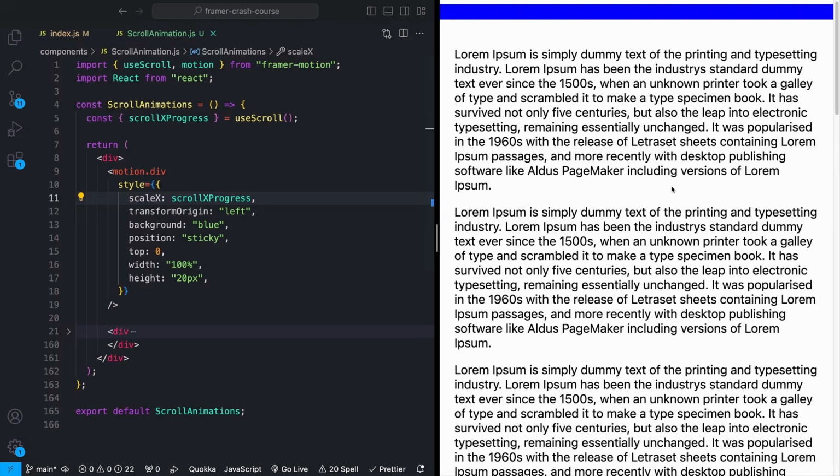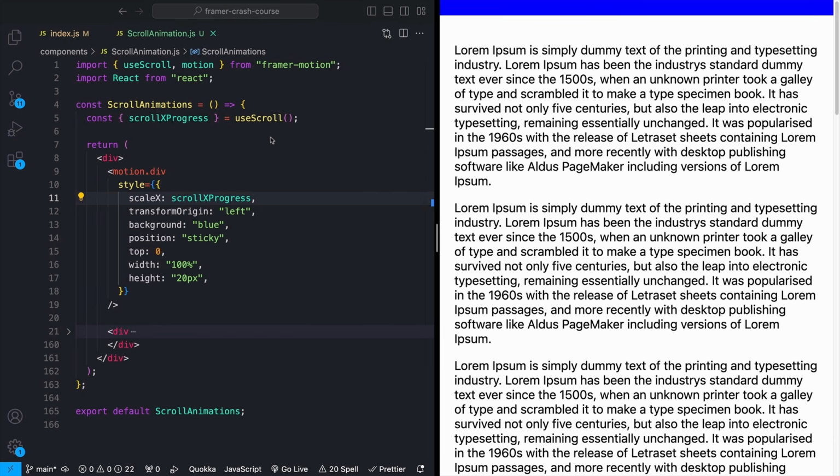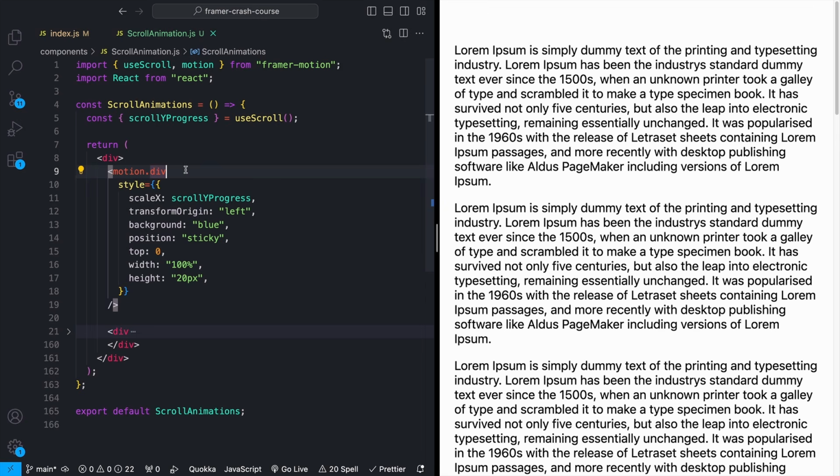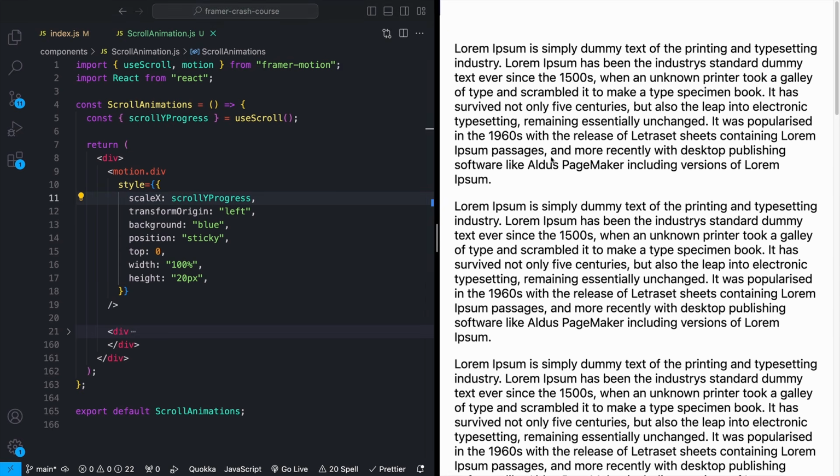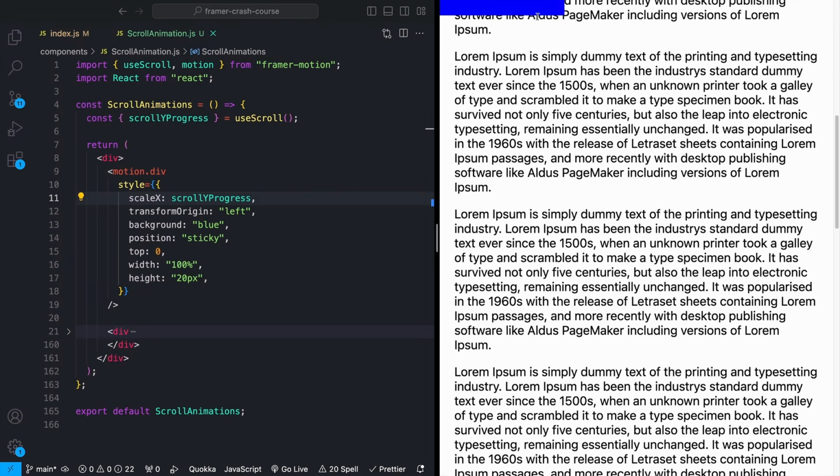So if we go like that, what am I doing wrong? Oh, scaleXProgress. I'm an idiot. scaleYProgress. I'm sitting here refreshing like, what did I do wrong? But there we go. scrollYProgress. Man, you guys didn't see it, but I just took like 20 seconds trying to figure out what I did wrong there. scrollYProgress, not scrollXProgress. But we do want to do a scaleX. Nice. All right. So now we should see as I scroll down, we get our bar that we're looking for.